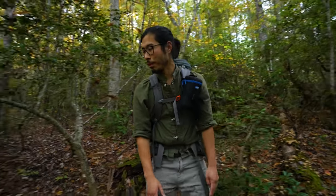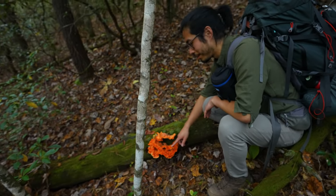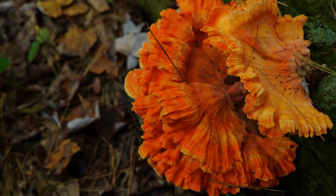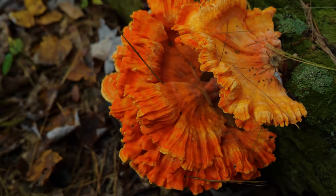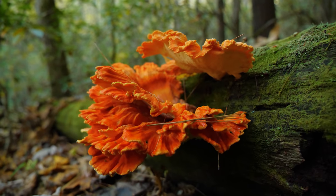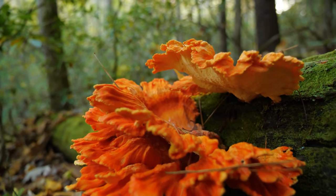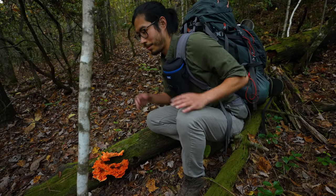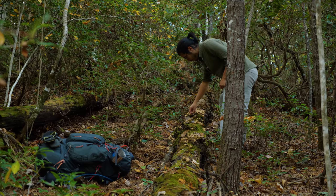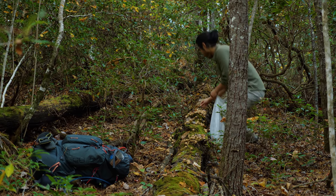But over here, this is a really, really bright orange looking chicken of the woods. This is one of the most vibrant chicken of the woods I've seen, I think. Chicken of the woods will sometimes grow out of pine trees, sometimes it'll grow out of hardwood. There are some people who say if it's growing from a pine tree, it's not as good to eat. This one is a little bit older and crustier, would probably be still good to eat if you cut certain parts off of it, but it looks just so beautiful. Again, perfect Halloween colors. I decided to leave the chicken alone and instead collect some puffballs to liven up my dinner tonight.